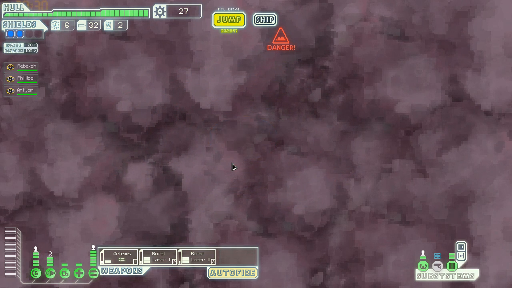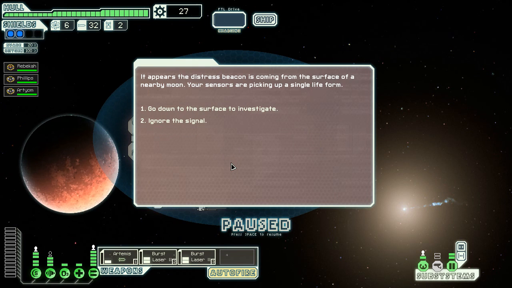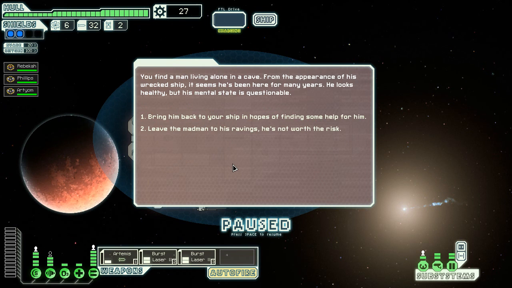Go for that. It's a bit of a risk. Obviously, when you're in the nebula, the rebels chase you down slower. You find a man living alone in a cave. From the appearance of his wrecked ship, it seems like he's been here for many years. He looks healthy, but his mental state is questionable.